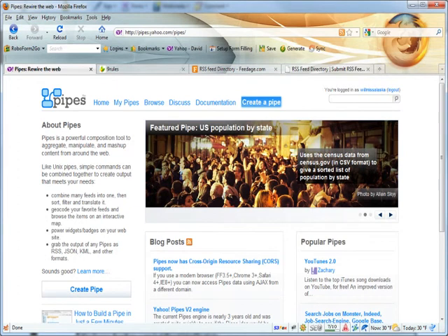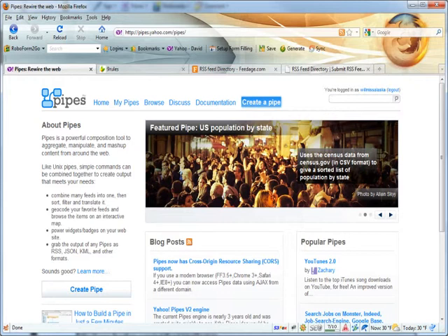Okay, I want to go ahead and talk to you about a tool that you can use to aggregate your RSS feeds and save yourself a lot of work in submitting those to the RSS directories. Yahoo Pipes is a free tool that can be used basically to make one giant RSS feed out of all of your other RSS feeds. So let's go ahead and take a look at it here.